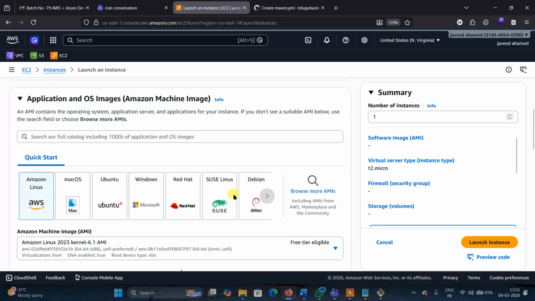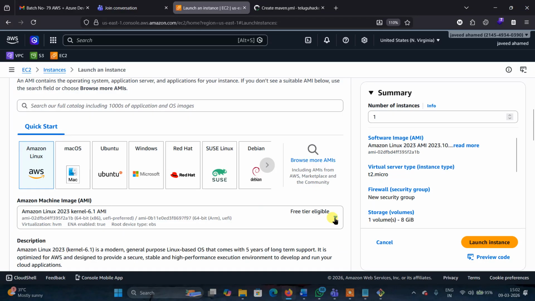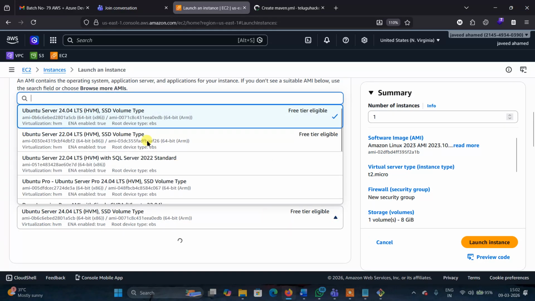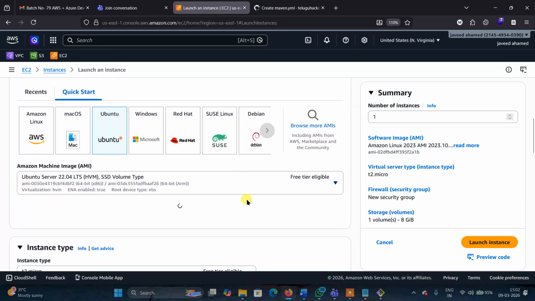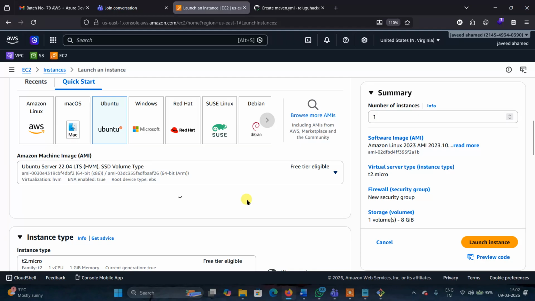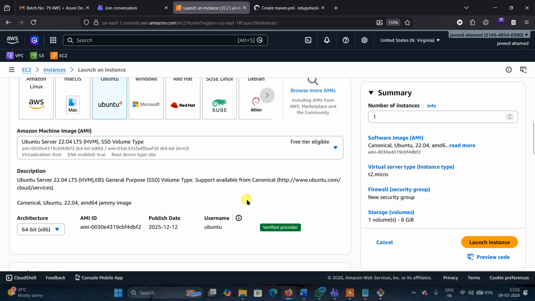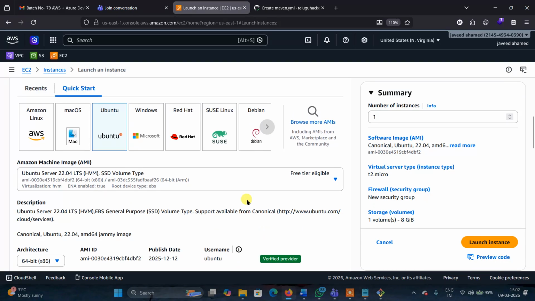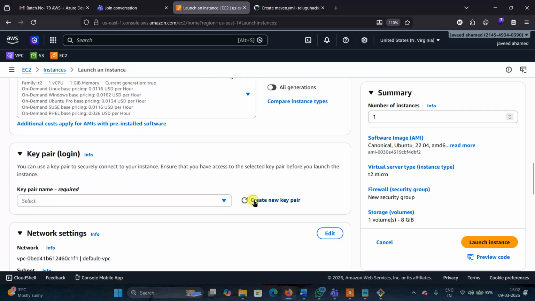Now select Ubuntu, Ubuntu 22. Selected Ubuntu 22. Then T2 micro, and I will create a key pair.